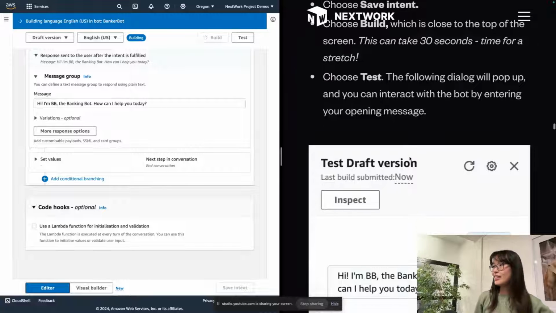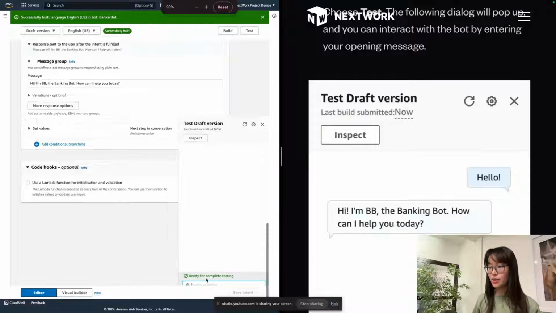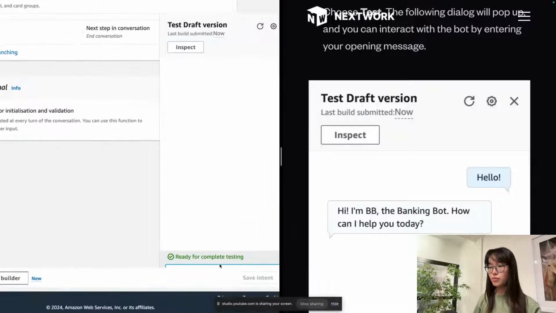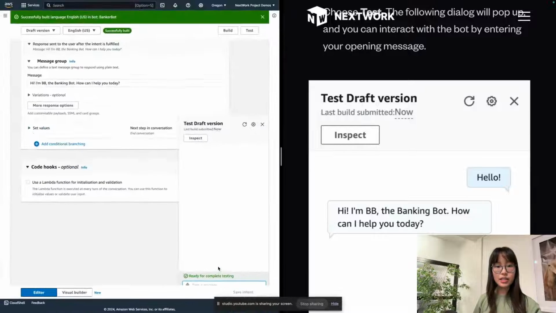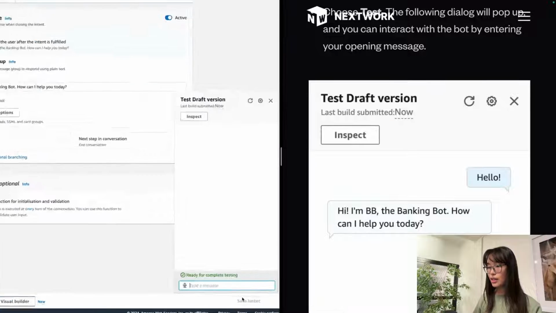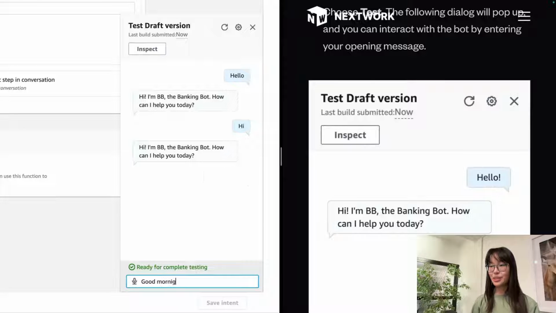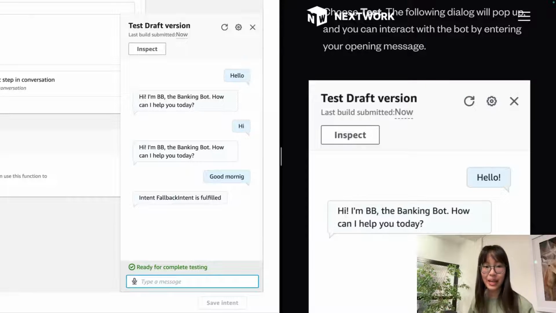While we're waiting here, if you can remember, after you create and you save the bot and you build it, what's next? Testing it. So now that it's built, let's test it, and let's just make sure it's actually functioning properly. So it's a bit annoying that you can't see the chatbot box. Okay, you can see it now, can't you? All right. So if I were to say hello, nice, it's working. Is this gonna work? Yeah, perfect. Intent fallback is fulfilled.